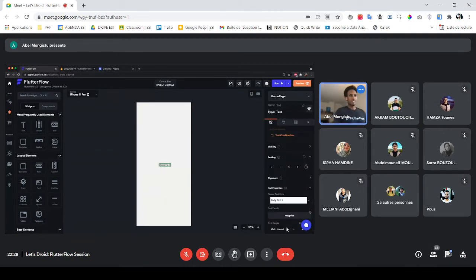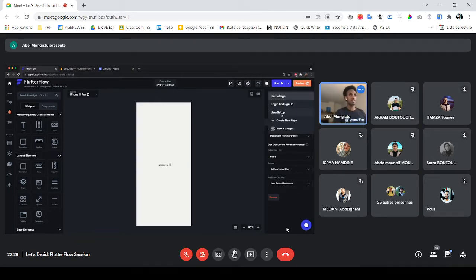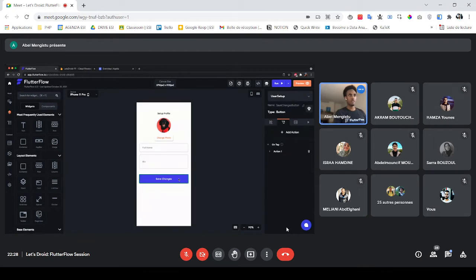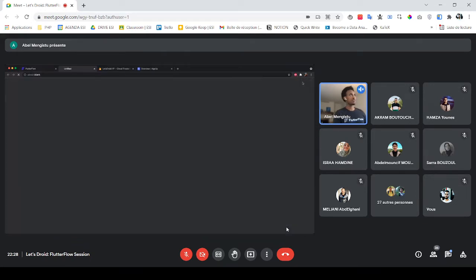All right, I'm gonna hit save. So it just says welcome one. And now one thing we'll do is we're just gonna run it. So on user setup, on save changes, it should have updated the record, and then we're gonna go to the home page. Right, the next action is gonna be navigate to home page. You can't go back. That's it. And that should work. Let's just preview it real quick.